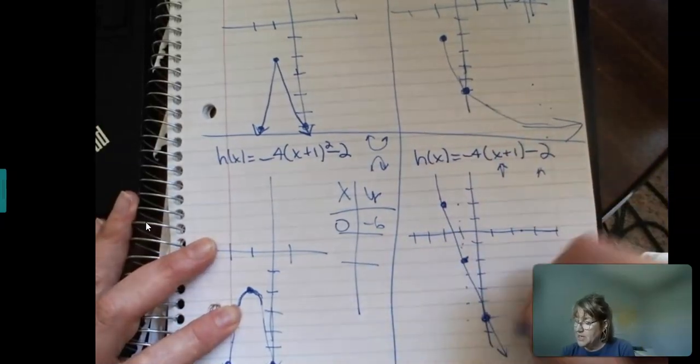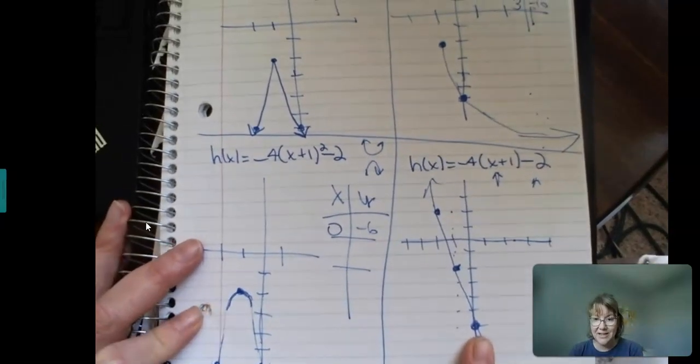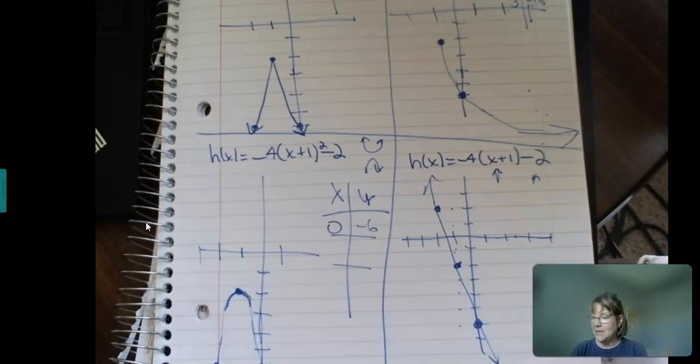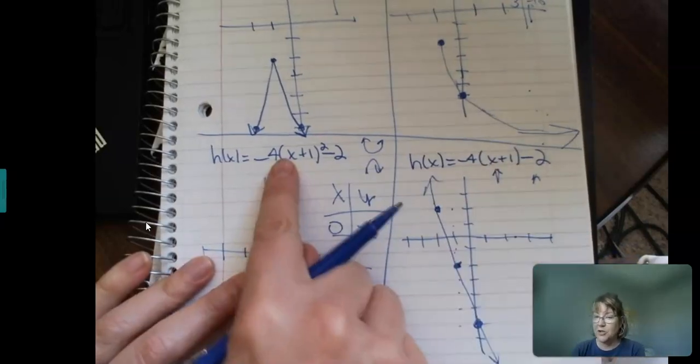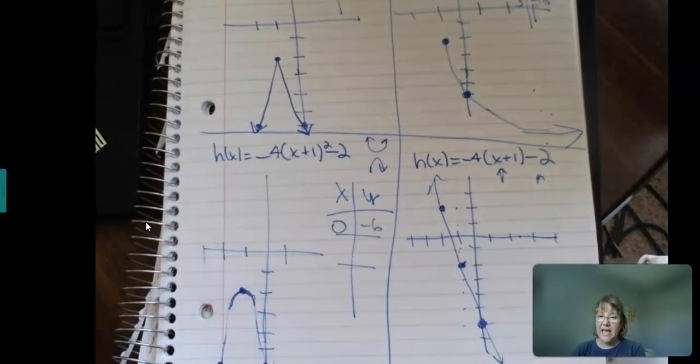This is a linear function. And oh my gosh, do you see how it still goes through -6? Isn't that the coolest thing? All right, and you're like, oh my gosh, that still works. Now, if you're like, but it's not in y = mx + b form, I know it's not. Okay, so to see the shift that's similar to everything I did with the +1 and the -2 and the -4, I had to write it this way.